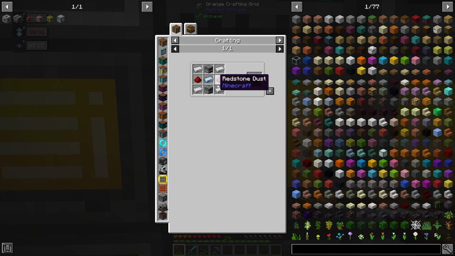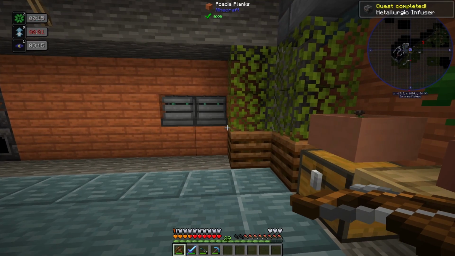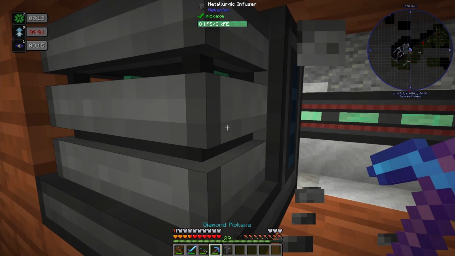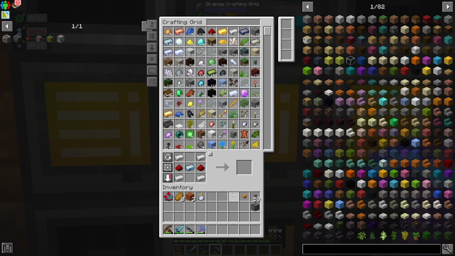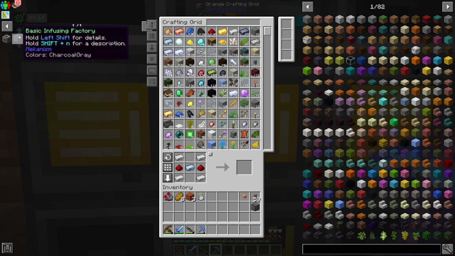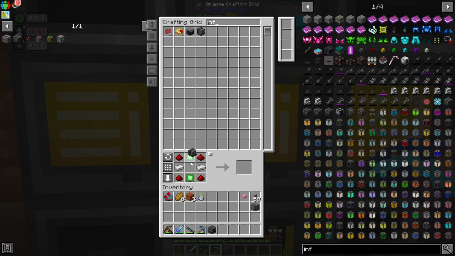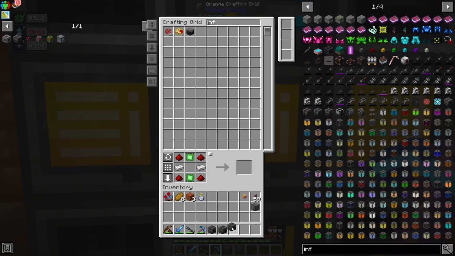So we're going to need to make one more metallurgic infuser, which we can do. Really, that's a quest. We would have got that already, because we've already got these bad boys. So we need three of them. So chuck you in there. And then we want our basic factories. We do this one at a time, don't we? Yep, that's fine. And, hey presto! You stack? No, of course you don't, because that would make life way too easy.